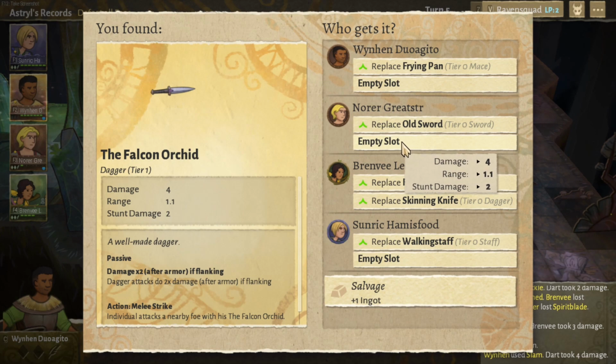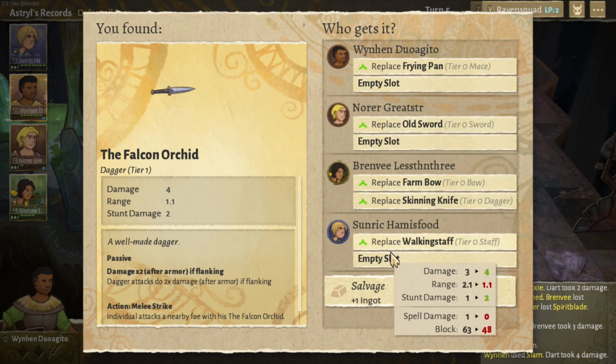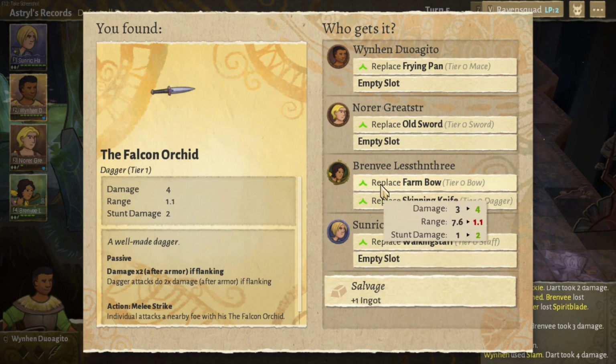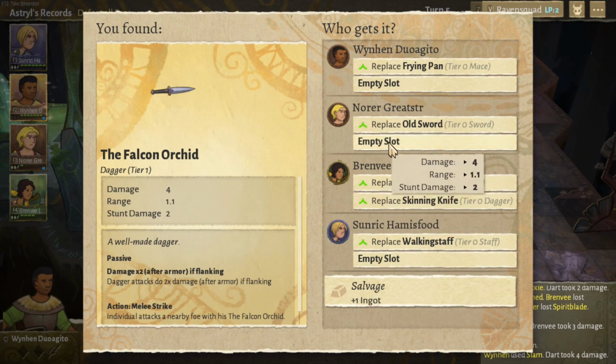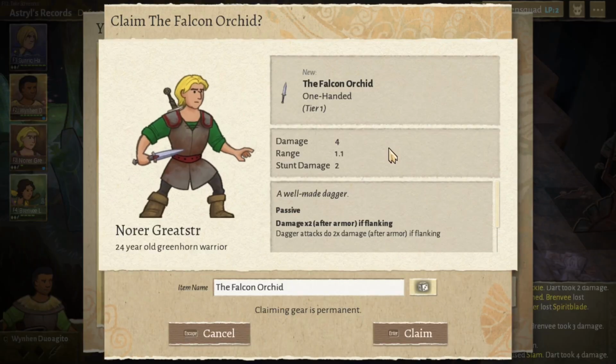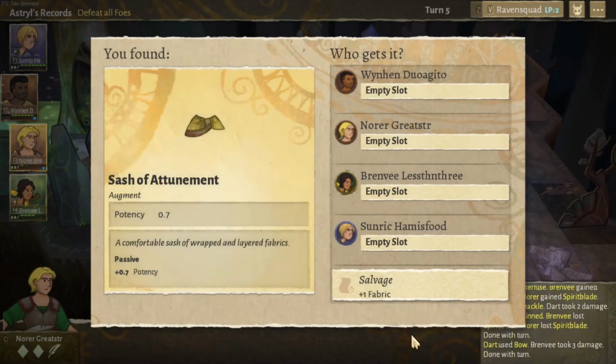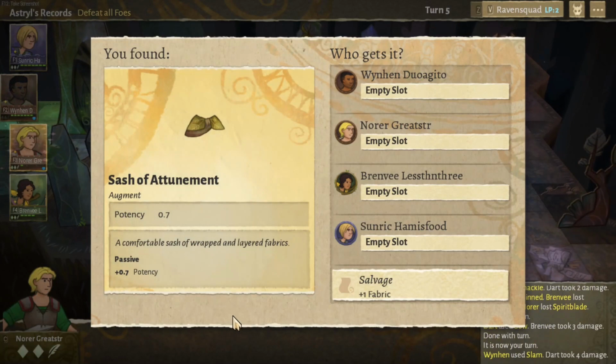Nora could actually dual wield this. Really, any of them could. If Winhen's going to be tanking, and Nora could flank and dual wield, that would actually be pretty nice. So sure, let's go with that. Okay. Now I'll have to remember to have him actually use that.